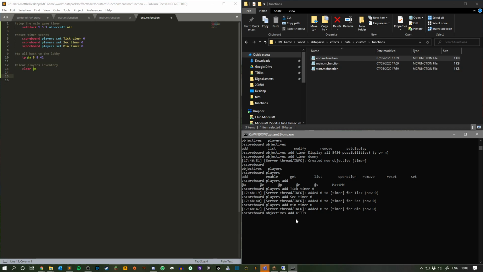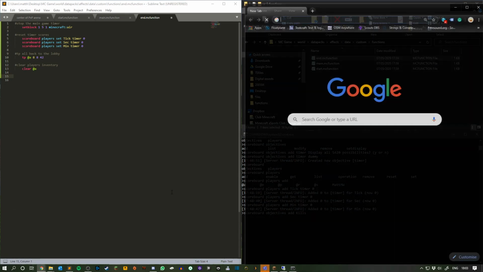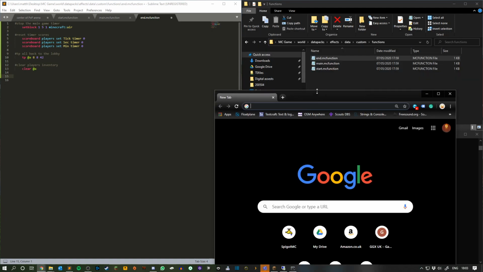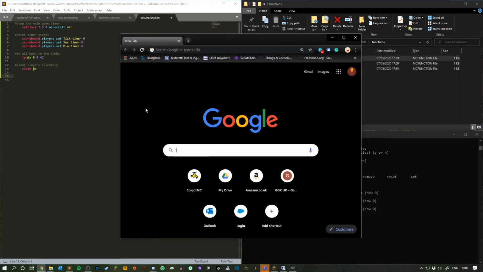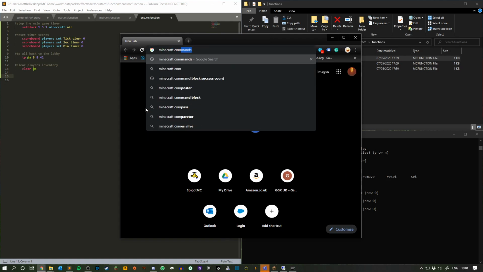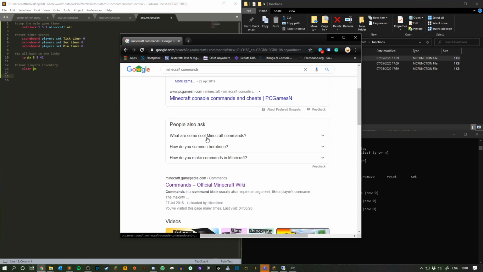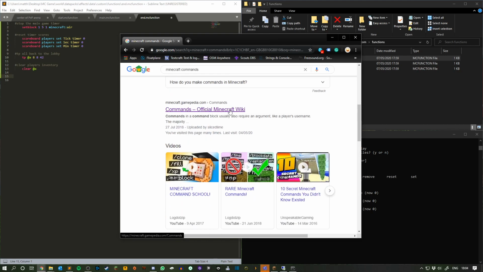And then this is where we use one of the natively embedded scoreboard options that Minecraft provides us that tracks how many kills the player makes. Now I can't remember what it's called, so we are going to use Google, because there are 5,000 of these things and I can't remember them all, right? So with a short Minecraft commands, a little Google search, we get this, the commands official Minecraft wiki.